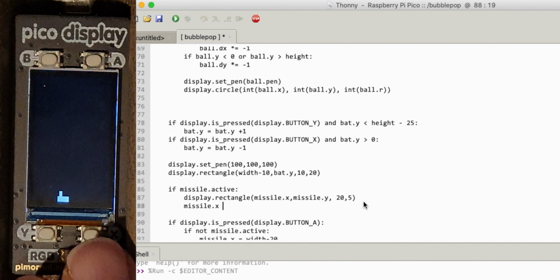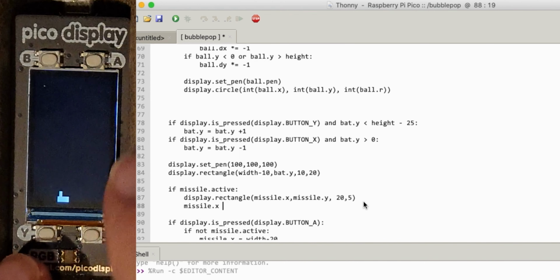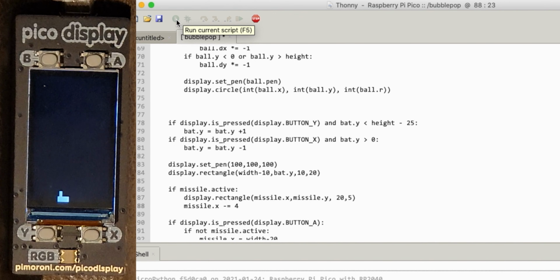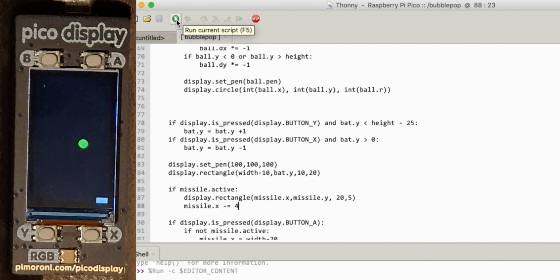If it's on the bottom of the screen, that's the high number, and I want to move it to the top of the screen, which is the low number in this screen orientation. So missile X equals missile X -4, but let's use the shortcut this time. Minus equals 4 takes whatever the contents is of that already and takes that away from it. Let's try that. This should move the missile and then it might crash.